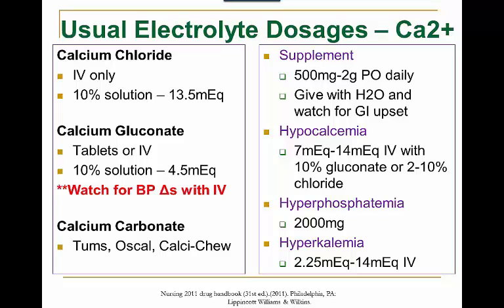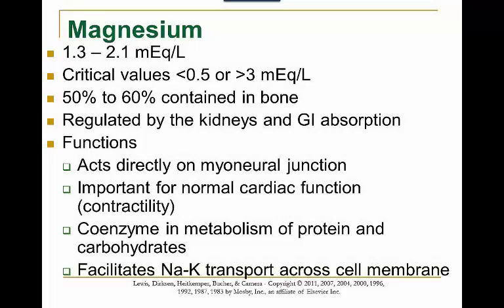If they have an increased phosphorus, one of the big things we're going to talk about related to phosphorus is that it has an inverse relationship to calcium. So if they have an increased phosphorus, we actually want to increase their calcium in order to decrease their phosphorus. And so that's why we would administer calcium in light of a hyperphosphatemia. If we have an increased potassium, we can also give some calcium. And again, there is a bit of an inverse relationship there as well.